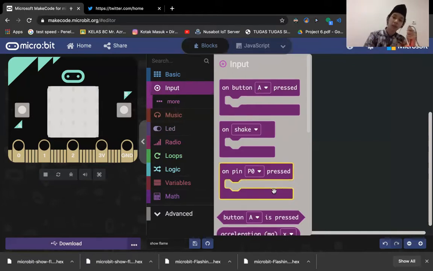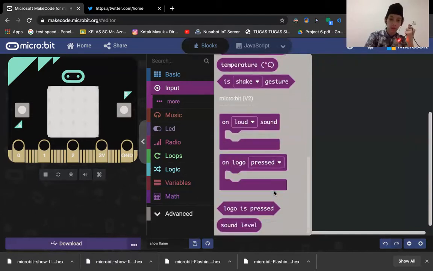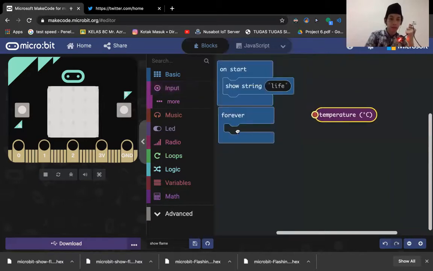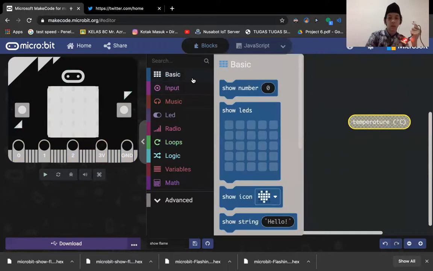And in input, we download and search the temperature. But you ask why the temperature is like this and it cannot be in here, right? And you go to here and show string again.